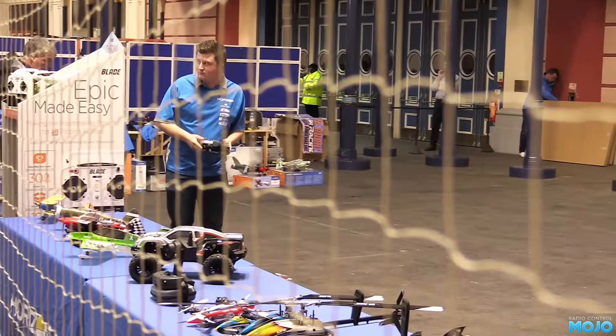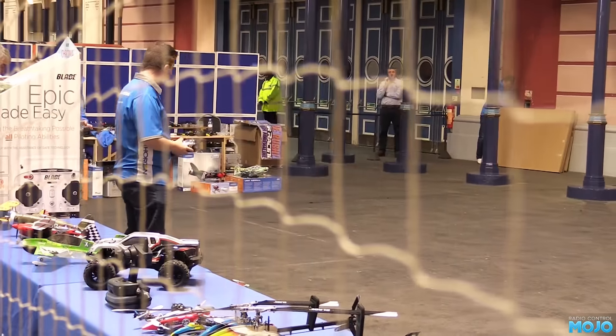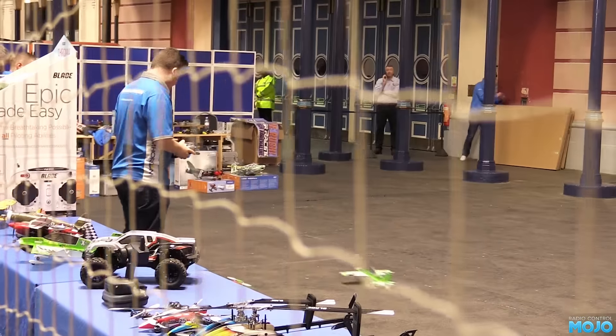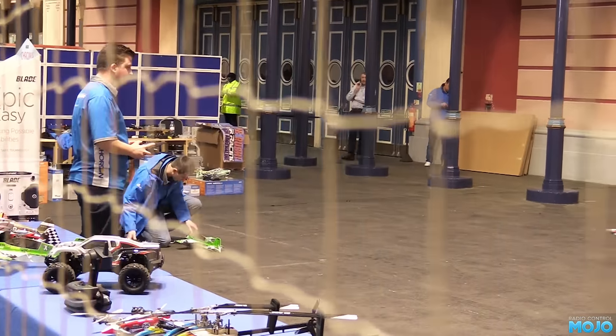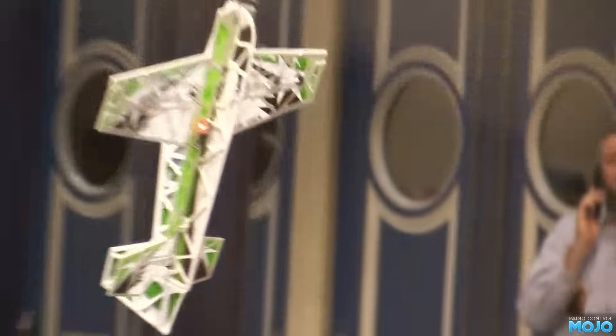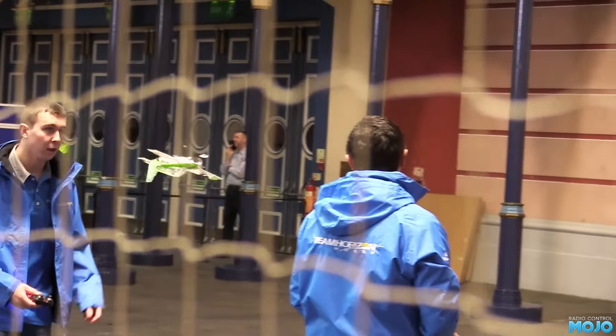Some RC next. The indoor flying seems to be purely Horizon Hobbies now — not a bad thing, as they do a lot of great indoor models. It's difficult to go wrong with a Spectrum Radio and a UMX. These little AS3 Extras are great, like the Icarus Shock Flyer we all used to be playing with, must be over ten years ago now. The AS3 Extras are smaller than the old Shockies, and they run the AS3X Flight Stabiliser with a gain control, so you can change the amount of stabilisation to suit the flying. Lovely.